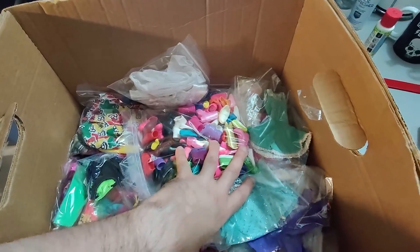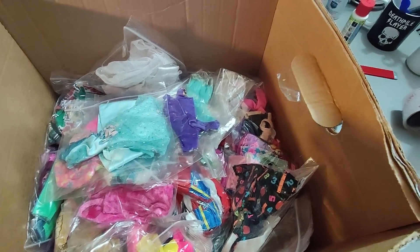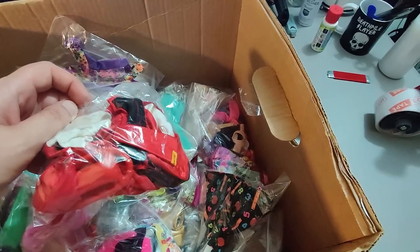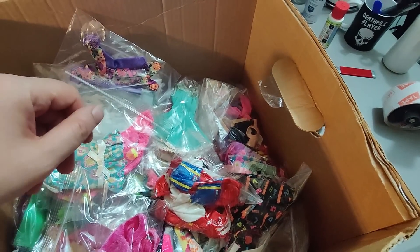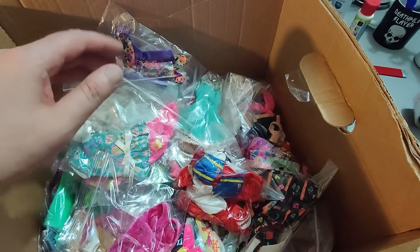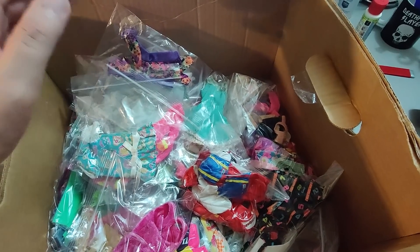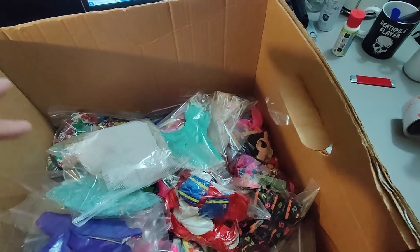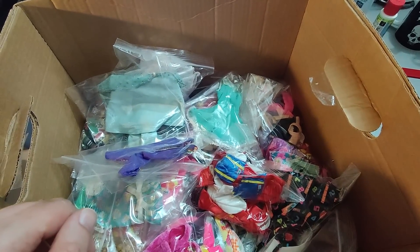Here's a bunch of Barbie clothes I got at a garage sale for just $4. I decided to do an auction because there was no way I'm going to list all these individually and research them. I thought they would do a bit better — on auction they sold for $36 plus shipping, for a total of $51.47. For what I got into them it's great profit, but I was hoping they'd go $50 to $75. A lot of Barbie clothing just isn't very valuable, but we'll take it.